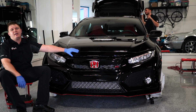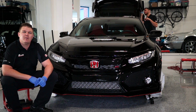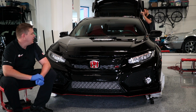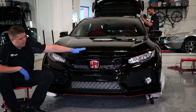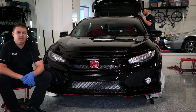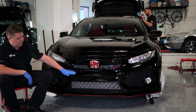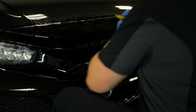So before applying any paint protection film, I already washed down the front bumper. I'm going to add a little link above to teach you and show you how to do it properly, or at least the way that I do it. What we're going to do is be working from the top down on the bumper. So again, there's plenty of pieces for the XPEL DAP software cutout. We're going to be working from the top piece, working our way all the way down. So first, we're going to begin with the top piece.